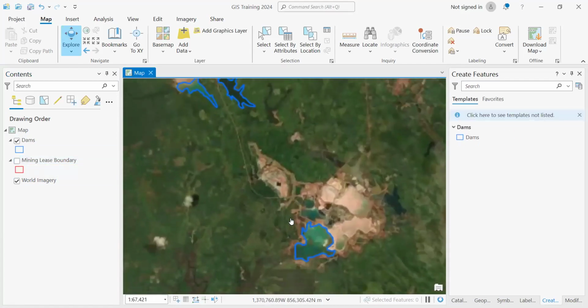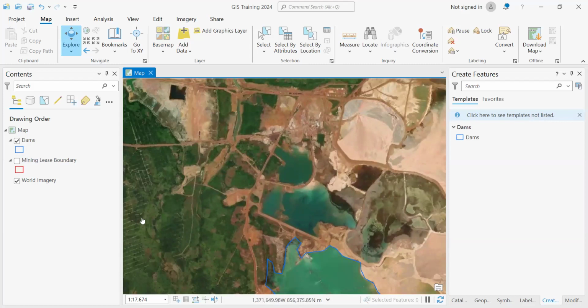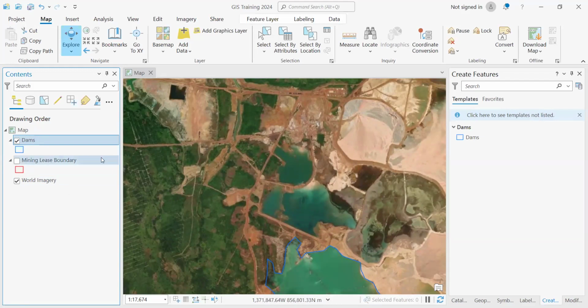Now I gave an assignment yesterday that we should create polygons of some of the reservoirs. I want you to post it on the group so that I will see. Now we want to continue with some principles which I want to show you when you are digitizing, based on the photos I saw in the group. Number one, I want you to watch keenly and listen. You do not have to demonstrate this right now, just watch.